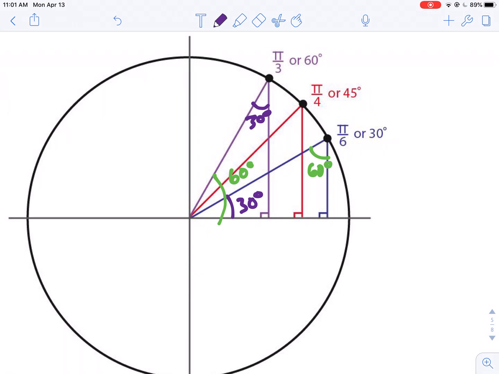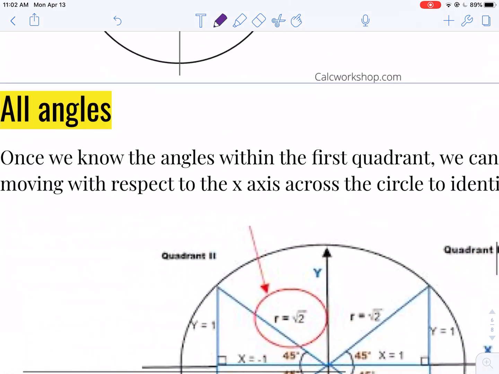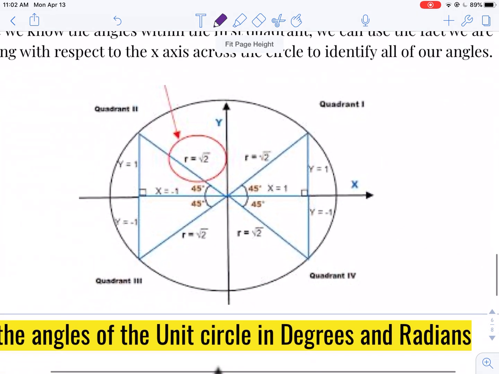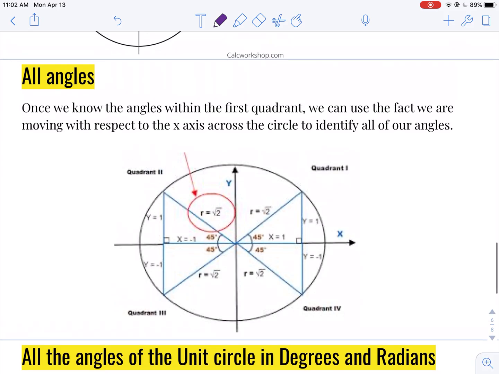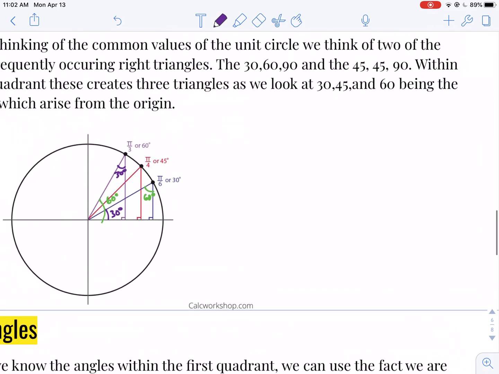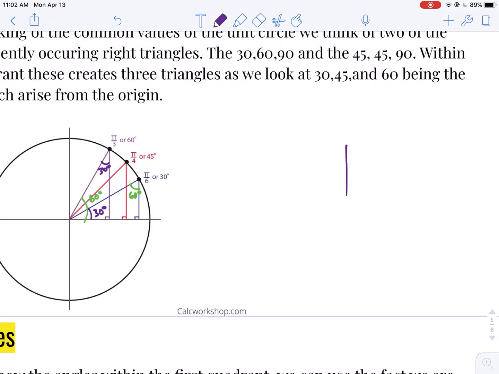And these triangles are going to form in every single quadrant over and over and over. Now this is a little bit complex here, and I'm going to be referencing this information many, many times throughout these notes, because I've got right triangles in every quadrant. Now I'm going to be drawing my angles like this. I'll go back up to this previous slide. I've still got my coordinate system that looks like this.